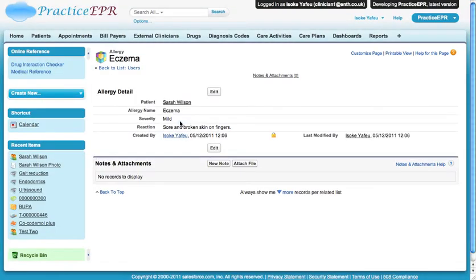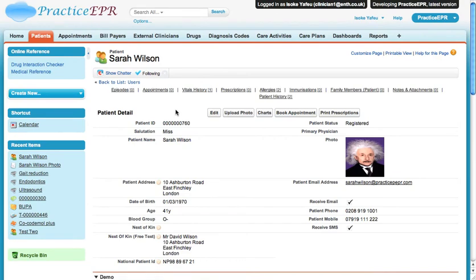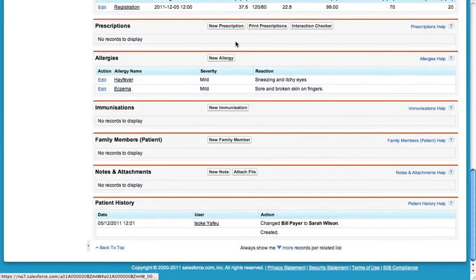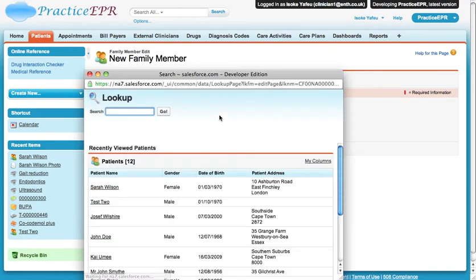Okay, let's go back to our patient and look at some more information. We've done some allergies and we've done some vitals. Let's also try and link some family members as well. When I say new family member, I'm not registering another patient. I'm just finding who this patient is related to and putting that relationship in. We do not automatically apply patient relationships in both ways. So if I add someone as the father, then she's not automatically added to them as their daughter.